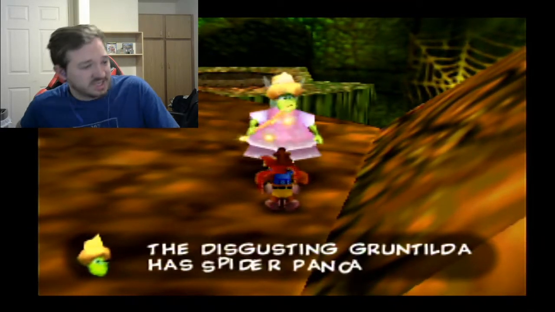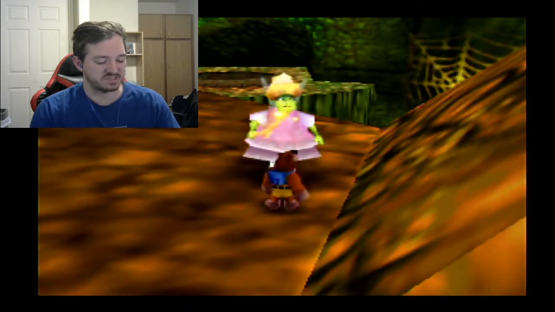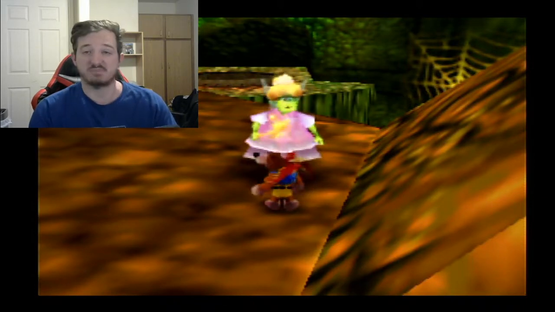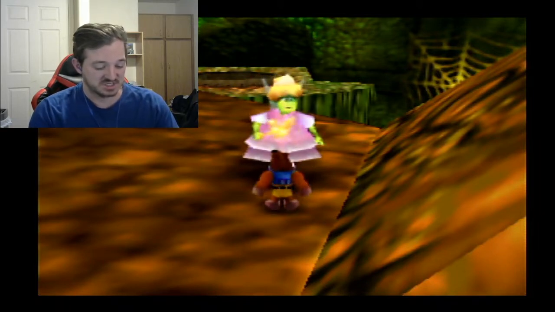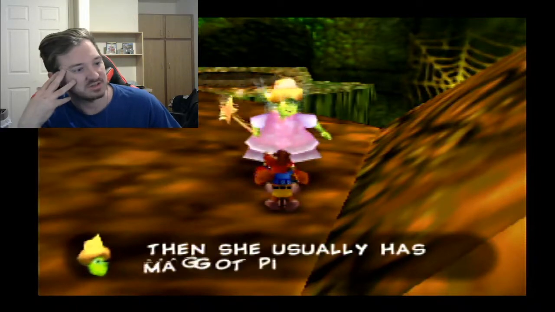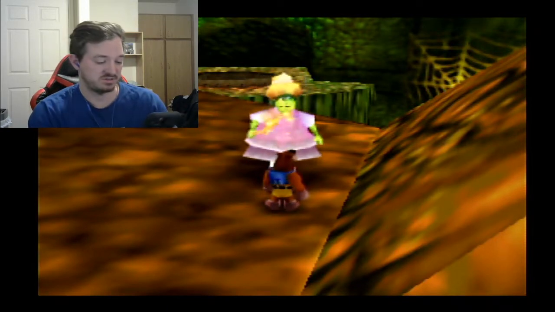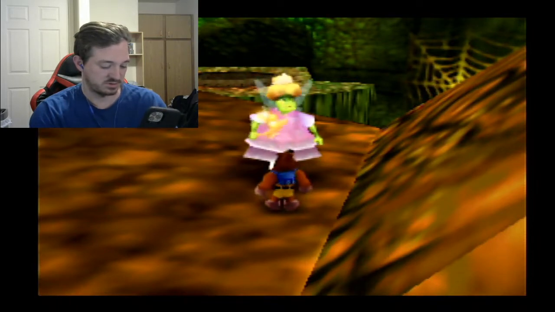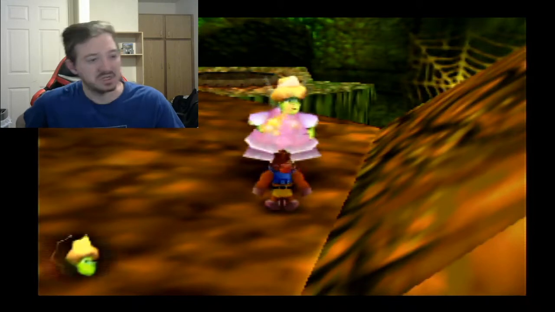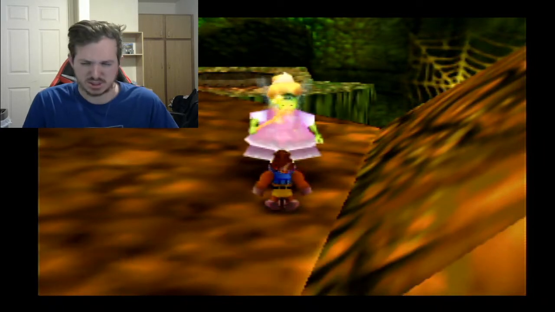The disgusting Gruntilda has spider pancakes. Ew, for breakfast. Spider pancakes for breakfast! Honestly, this one's always different. Okay. Number 16 has spider pancakes for breakfast. Ew. Let me guess what it is for dinner. Actually, no, I don't want to guess. Dog breath? Maggot pie for dinner. Has maggot pie for dinner. And what is her revolting dessert going to be? Get ready to puke. Warp bags, then finishes with rat sorbet. Ew.